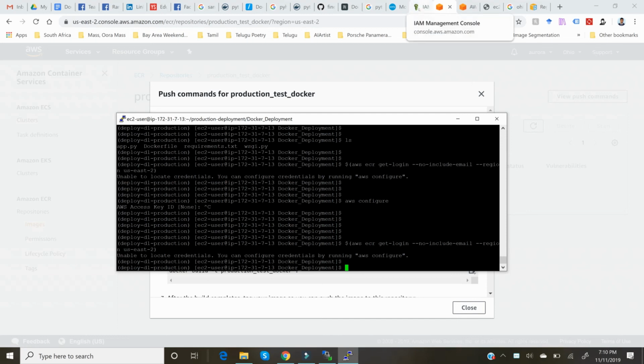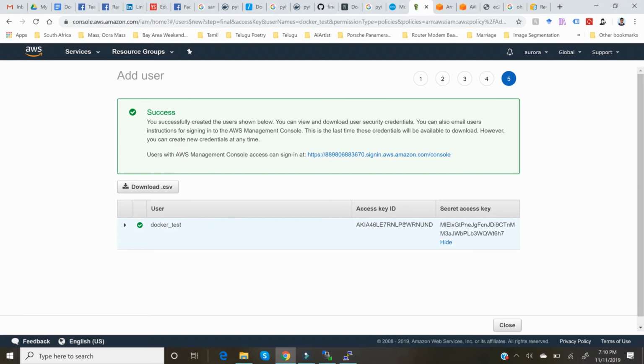Now I just created some credentials by adding a user on the IAM console, Identity and Access Management. Make sure that the user that you create has access to ECR and EC2 so that they are able to push to ECR.